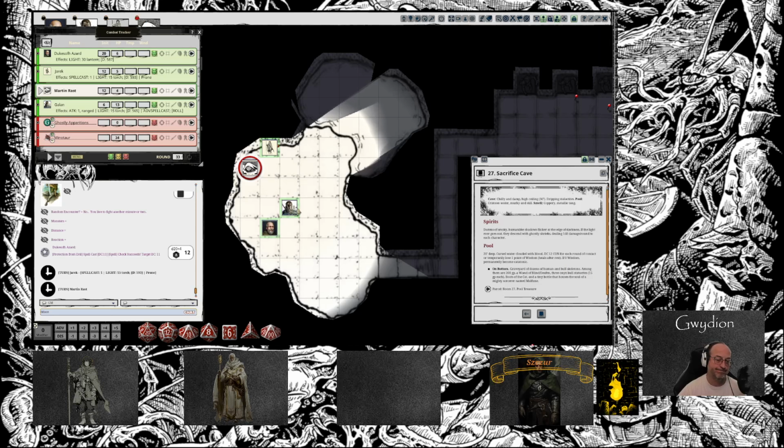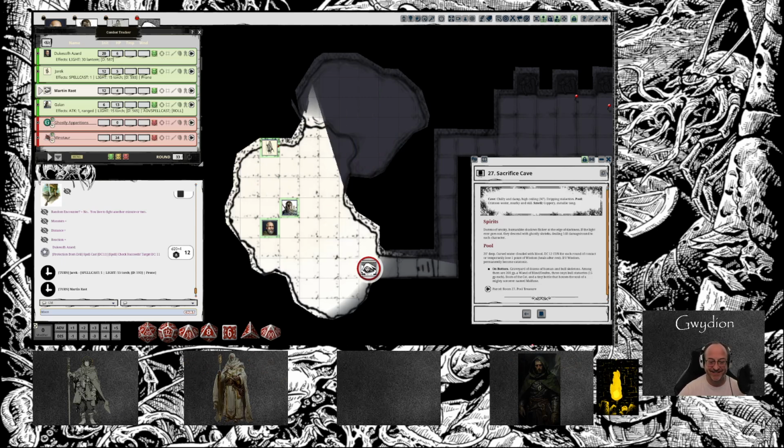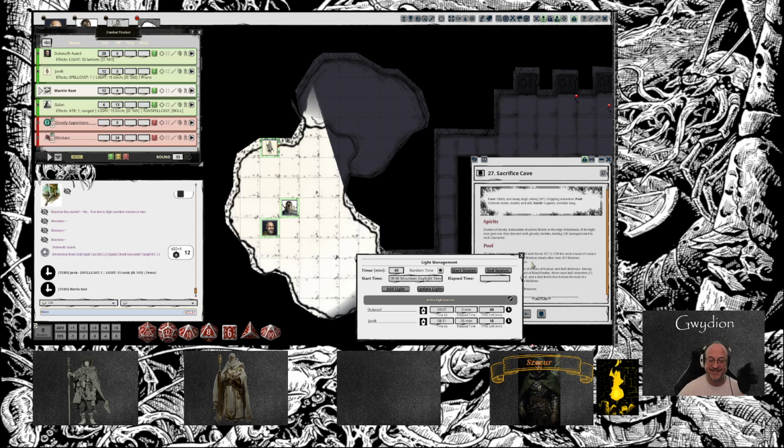Martin thinks this is a dead end. He says, don't look like we can go any further this way. These things don't look like they're bothering us, and that pool don't look very safe. So I think it's time to get out of here. GTFO. Okay. Not unreasonable. So he's heading towards the exit.